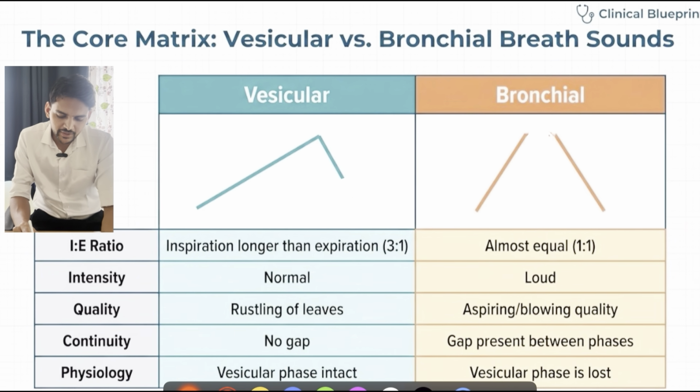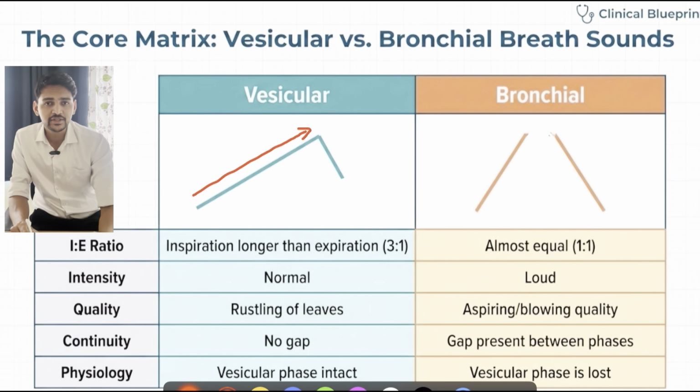Now we will understand what vesicular breath sound actually means. When the individual is taking inspiration and because of the turbulence, whatever sound is generated will be heard over the chest piece. And as mentioned, expiration is the passive process, so the turbulence will be low. So the entire expiration might not be heard by our ear. That's why if you observe the ratio when you are auscultating, inspiration might appear longer, whereas expiration might be very short. So generally we say it is a 3:1 ratio. And the intensity will be normal. And the quality we have already described, it will be just like the rustling of leaves.